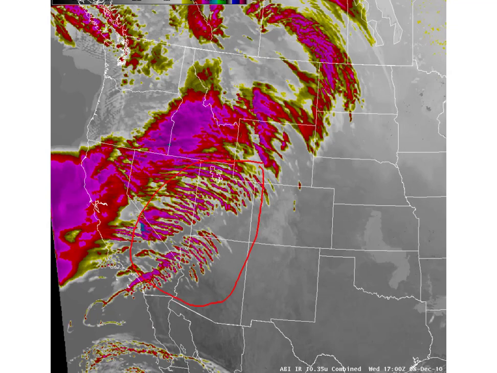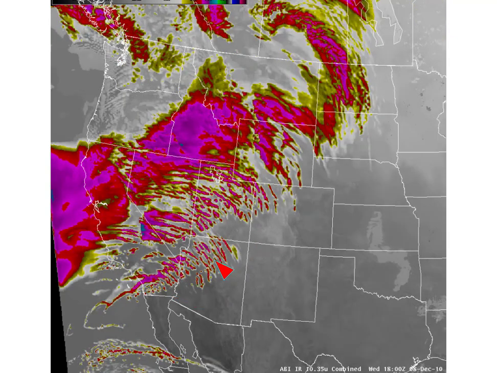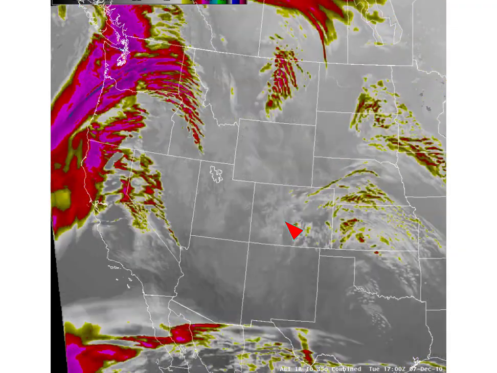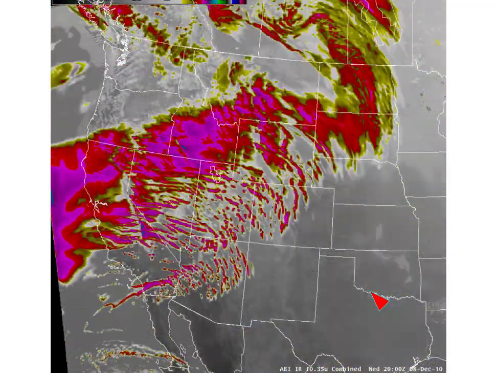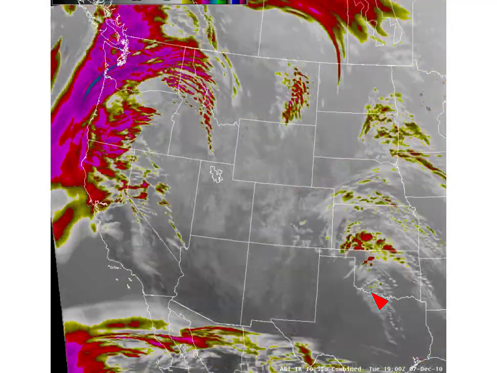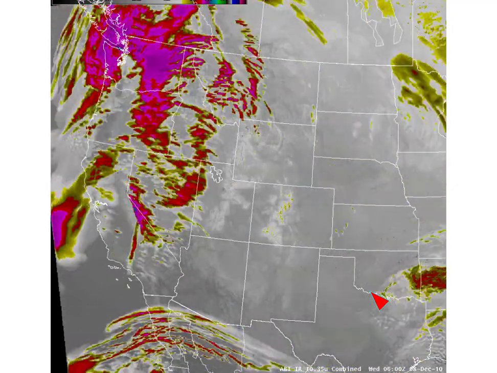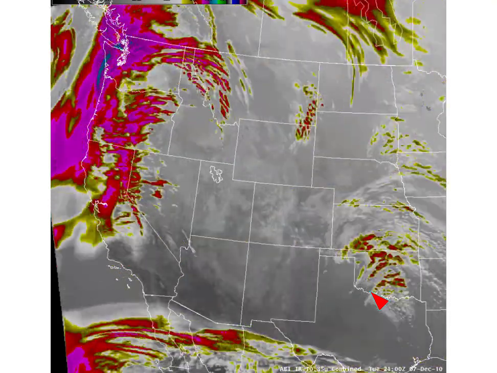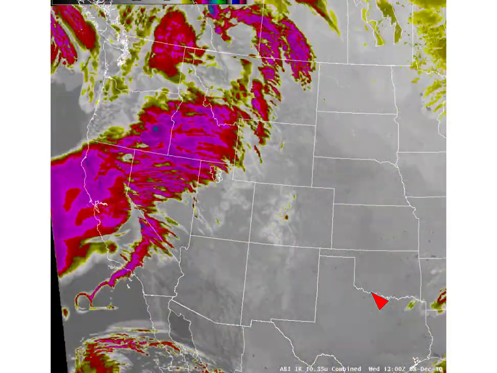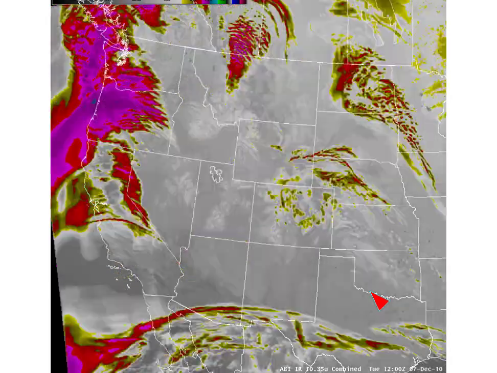This is the feature I'm talking about, these long streaks across Nevada, Utah, Arizona, and if we continue the loop here, it spreads over towards the east. The long streaks correspond to thin cirrus that are optically thicker in the model than observed. You will have to mentally block out the long streaks of clouds when you come across this type of situation.